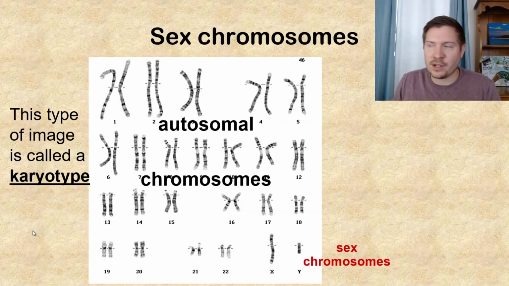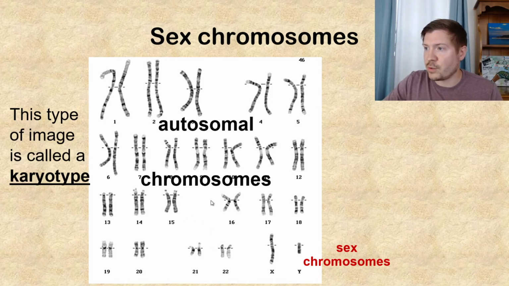So the second part here is these images, and these are called karyotypes. This is a visualization of an individual's chromosomes, basically a microscopic image of their chromosomes, and then they've laid them out sequentially by their chromosome number. So this is chromosome 1, chromosome 2, and you have two copies of each, one copy from mom, one copy from dad. Looking at all of these chromosomes, you can see humans have 23 pairs of chromosomes, 46 total.